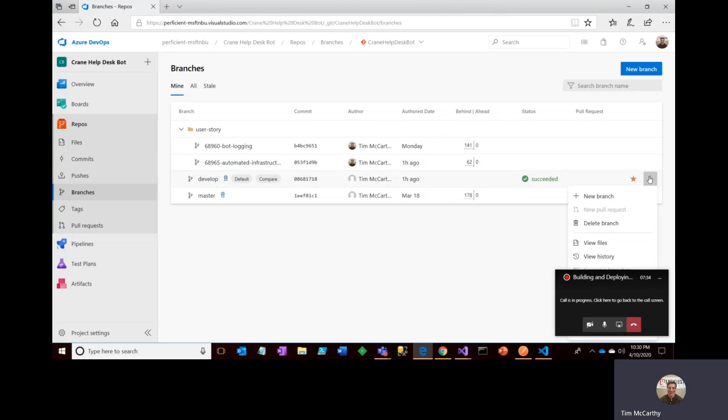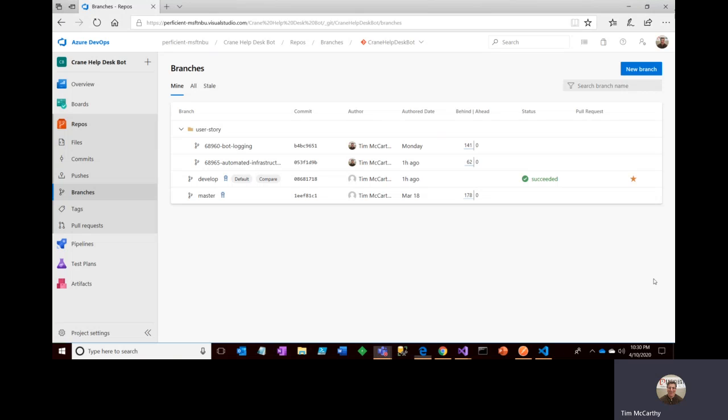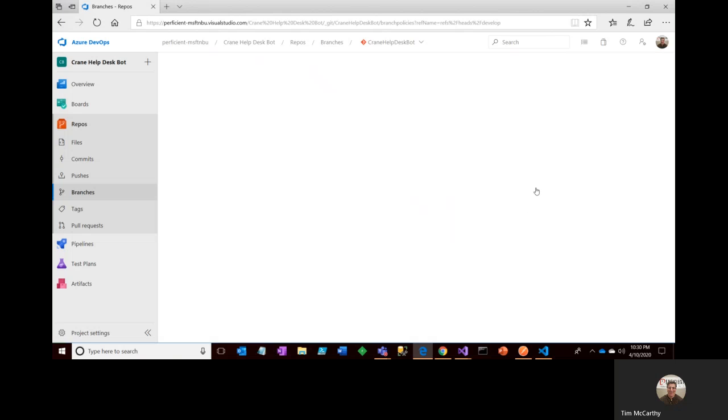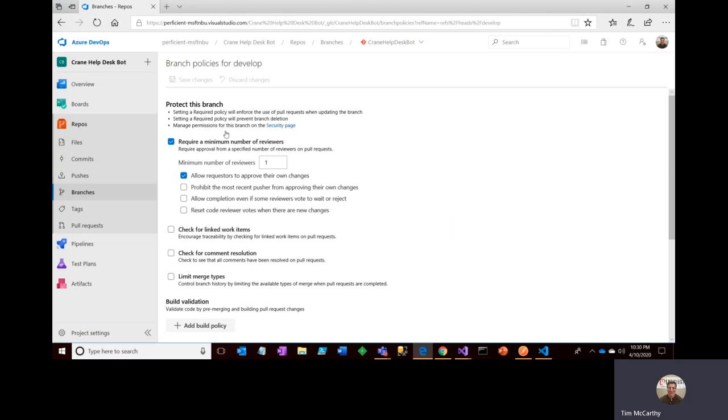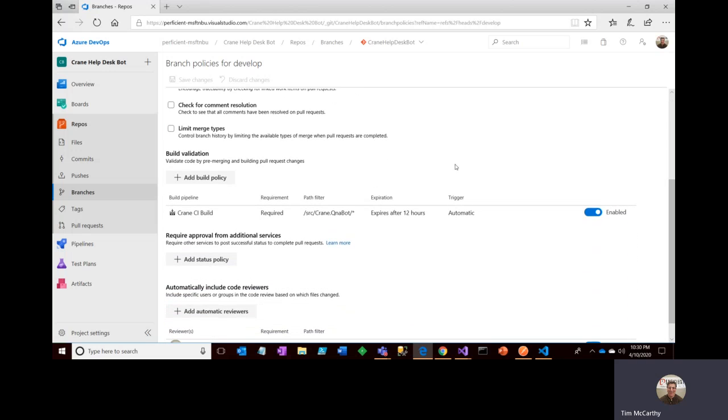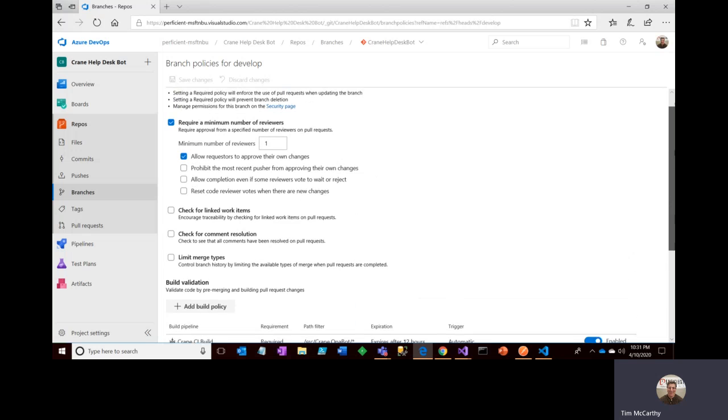So you can see, yes, this is protected. It requires a review. It runs this build. Okay, so nothing gets into the develop branch unless it goes through. It has to have a pull request, and it has to be approved, and the build has to pass.